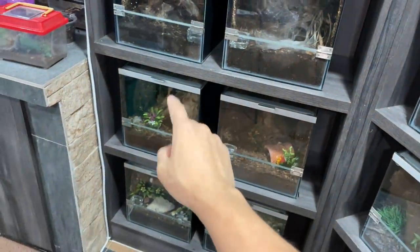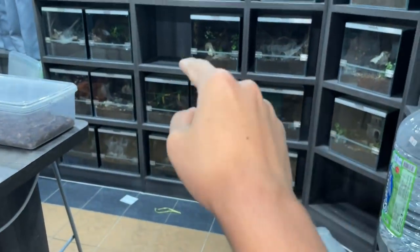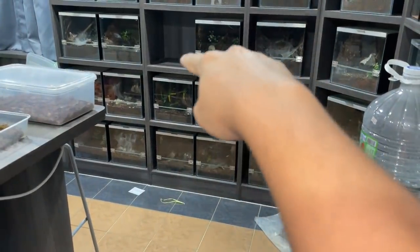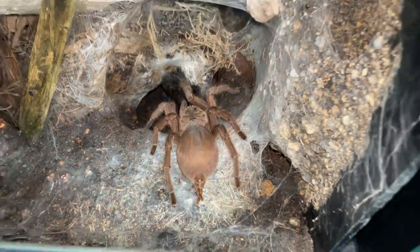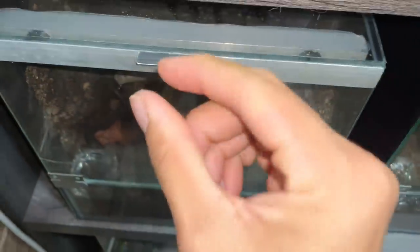Let's move my Huahini down here. All right, got my Huahini here. Surprisingly, she did not even move from that point over there, because usually the moment I move her enclosure a little bit, she's gone into the burrow. But surprisingly, from there to here, she was in the same position, which is awesome. You can see her right over there. Man, look at how plump she is. Very, very beautiful girl. Got her as a super tiny sling, like 1 cm. Now she's super big.